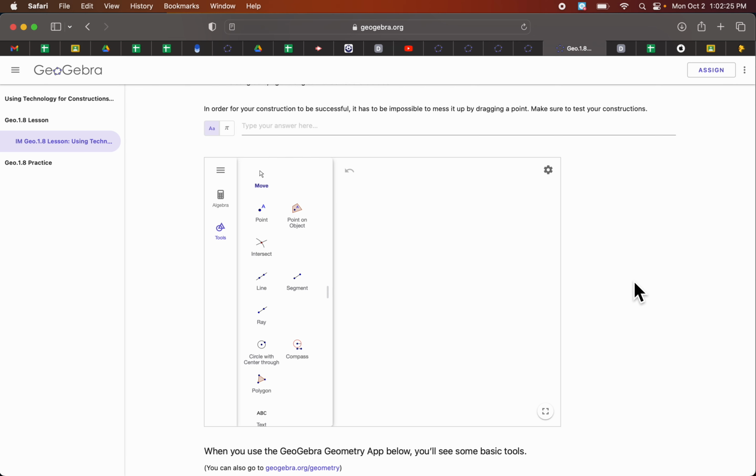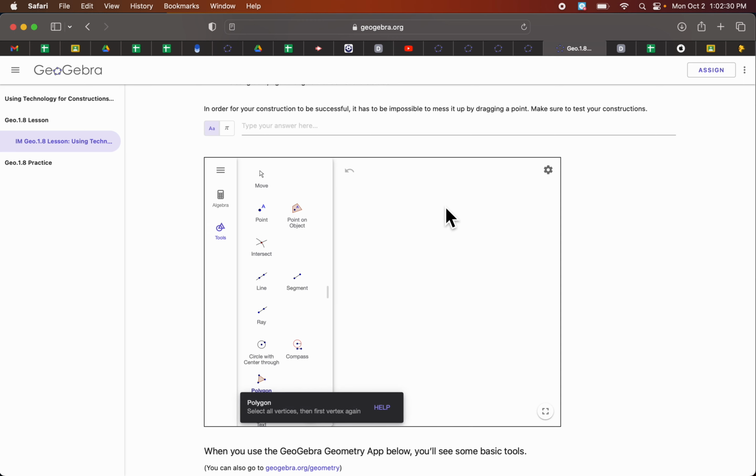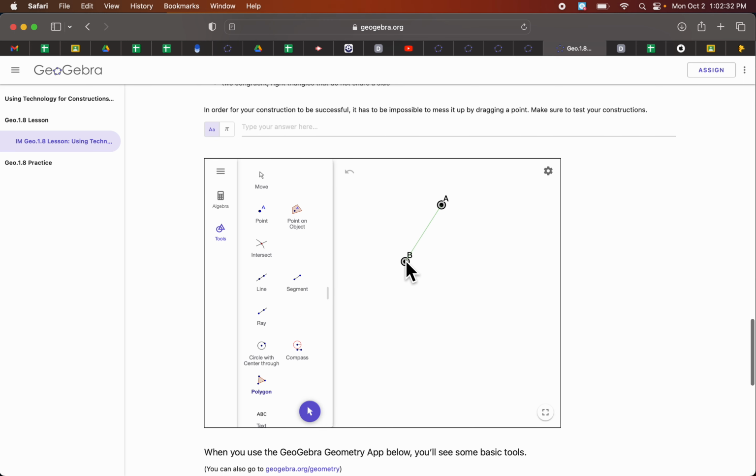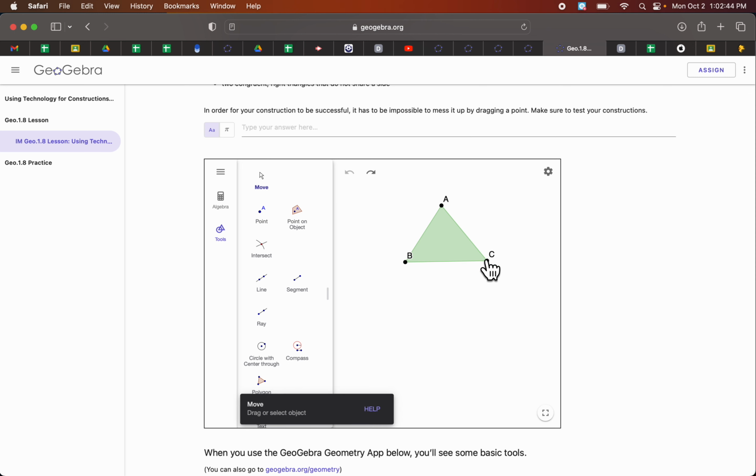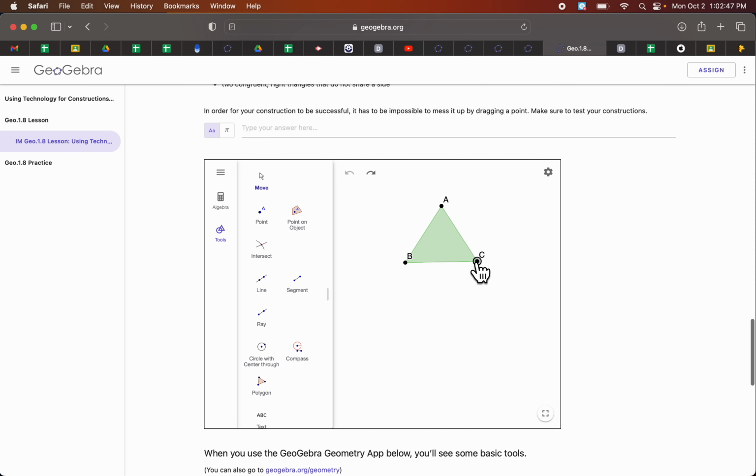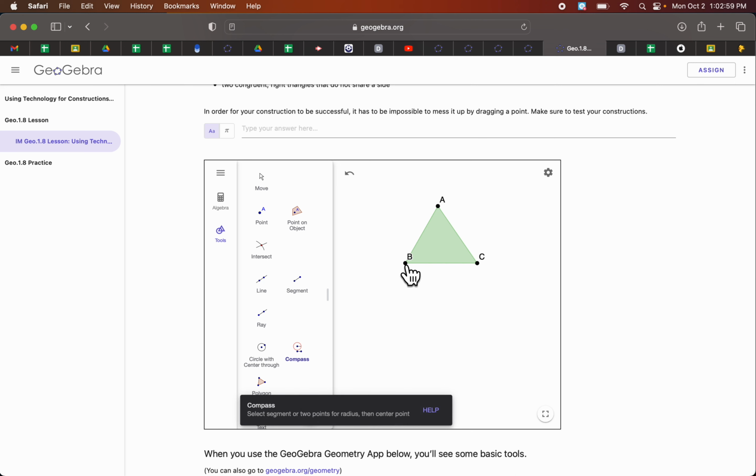it's equilateral. All right. So if I make just any old triangle and I try to make it equilateral, all right, wait a minute. All right, I'm just sort of approximating. I'm like, maybe it's there. Don't know. Well, one thing that I can do is I can be sure whether something is equilateral or not by using the compass tool.